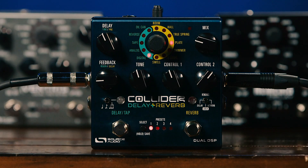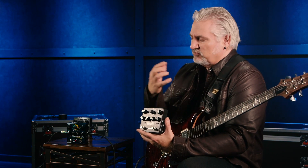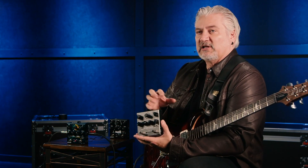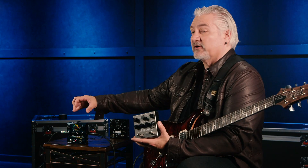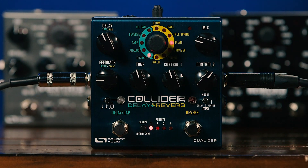The algorithms, sound quality, and functionality of this pedal come from two different flagship pedals in the 1-Series line from Source Audio: the Nemesis, which is their top-of-the-line delay, and the Ventress, which is their dual reverb pedal — a very powerful reverb that lets you access all the parameters. What they've done is taken a subset of the Nemesis and the Ventress and combined those into the Collider. You have all the sound quality and programming capability; you just don't have quite as many algorithms as in the individual pedals. In total, we have seven different reverb algorithms and five different delay algorithms.